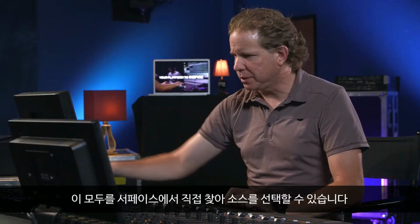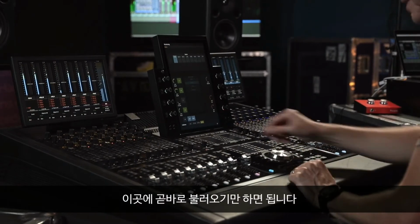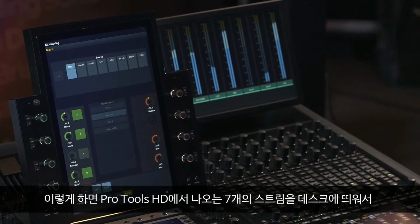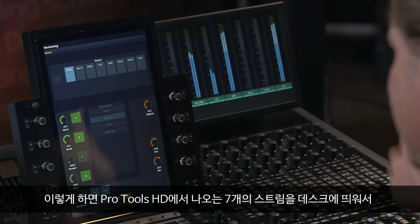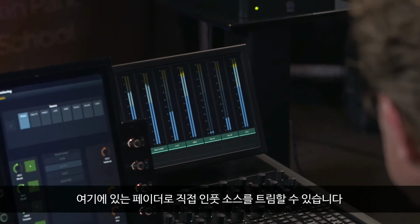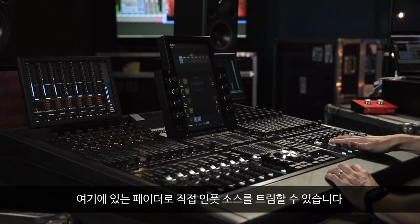And if I want to actually look at high resolution meters on the surface, I can simply choose to bring that stuff up directly here. And now I've got a 7.1.2 stream coming out of Pro Tools HD onto the desk, and I can actually even trim any of the input sources directly on the faders here.